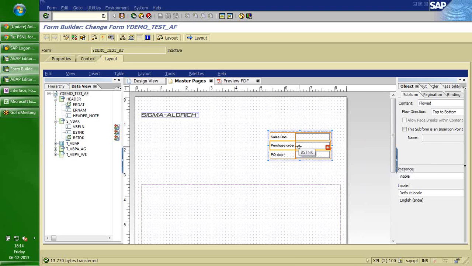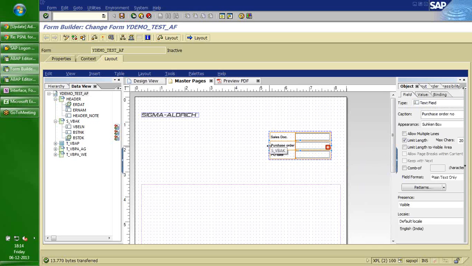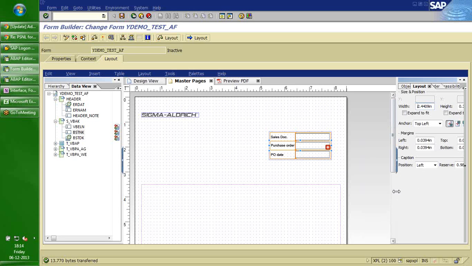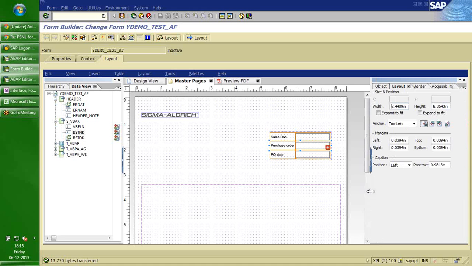And one option we do have is, if the requirement is to cut it off, we can do that. Or I have selected the purchase order, I'm going into the object, and there is a layout as well. In the layout, we can see different options: width, expand to fit. Suppose the data is 40 characters, but I only have space to display 10 characters, as I have selected a width, auto expand to fit.